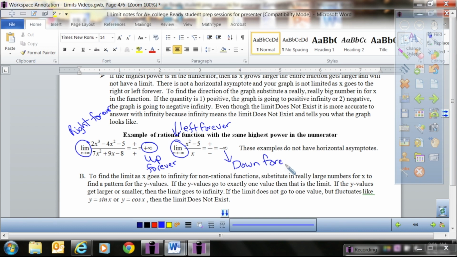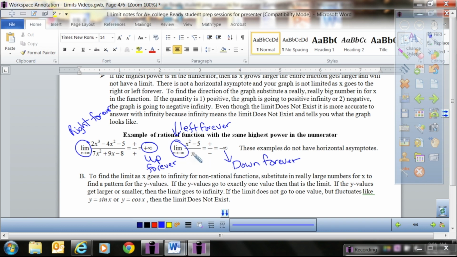And it's real important that you get kids to take symbols and make them words because it makes them make sense to them. So you need to get them to be translators of symbols to words. And you need to go from words back to symbols too, but you need to break it down because they're going to have a hard time knowing what the symbols mean. And it's very important that you then say, if we have an answer of infinity, that means the limit does not exist, but the direction of the graph in the y direction is down forever. Okay? Now, so those are your three things for rational.